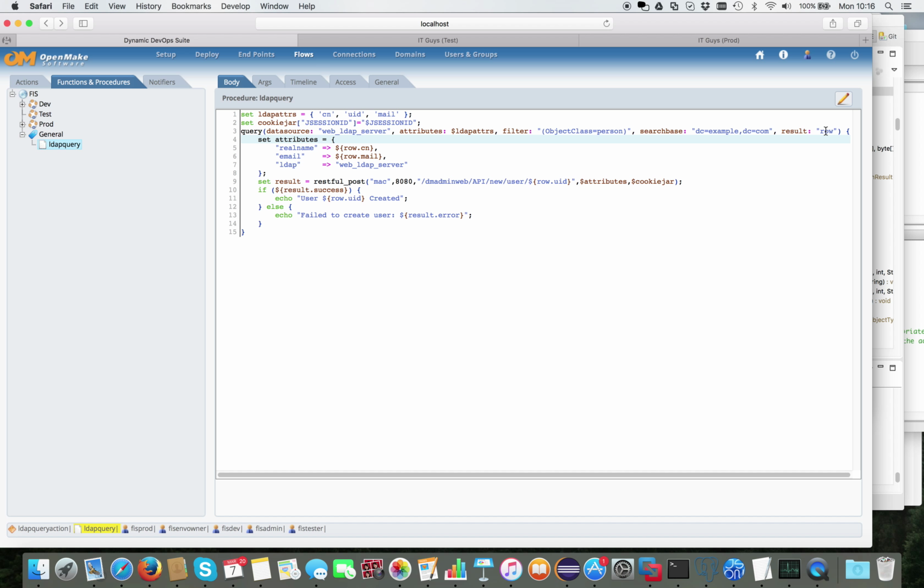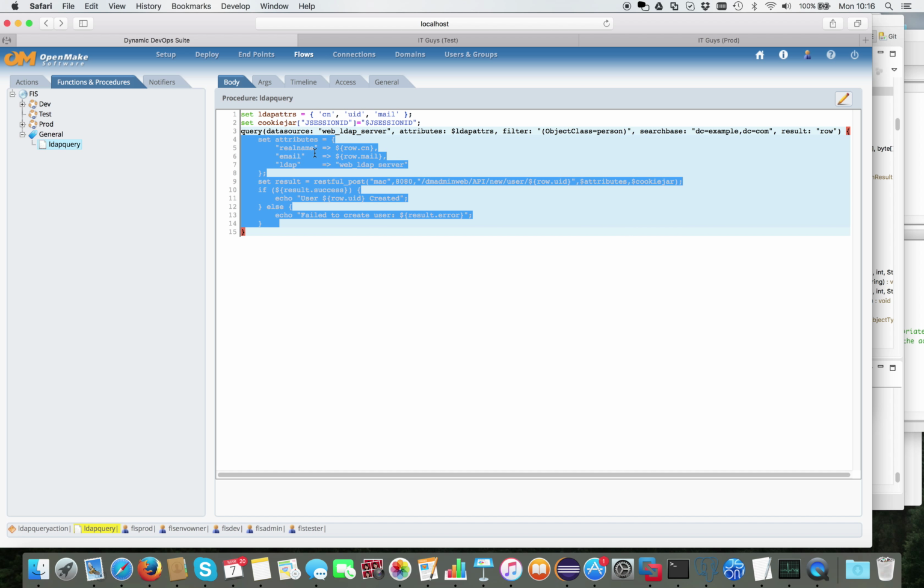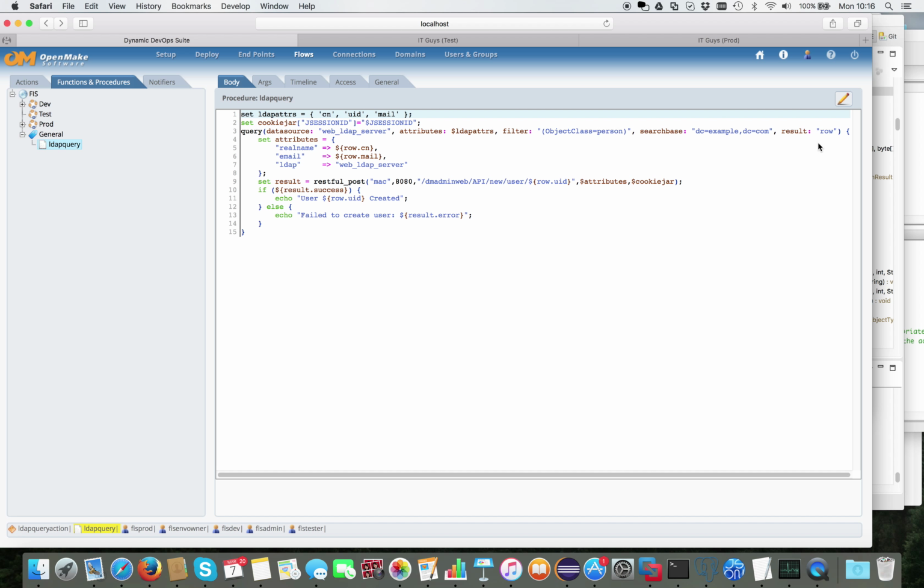And we say row rather than a table because you'll notice there's a brace there. So the code within the brace will execute once for every row retrieved. So this query may retrieve one row, it may retrieve 1,000 rows. But what's going to happen is that for every row retrieved, it will execute this block between these two braces. Okay. So essentially, the first time through the loop, the row array will be set to the values of the first selected record. The second time it will be set to the values of the second selected record, and so on. So all of this block here is going to execute once for every user retrieved.